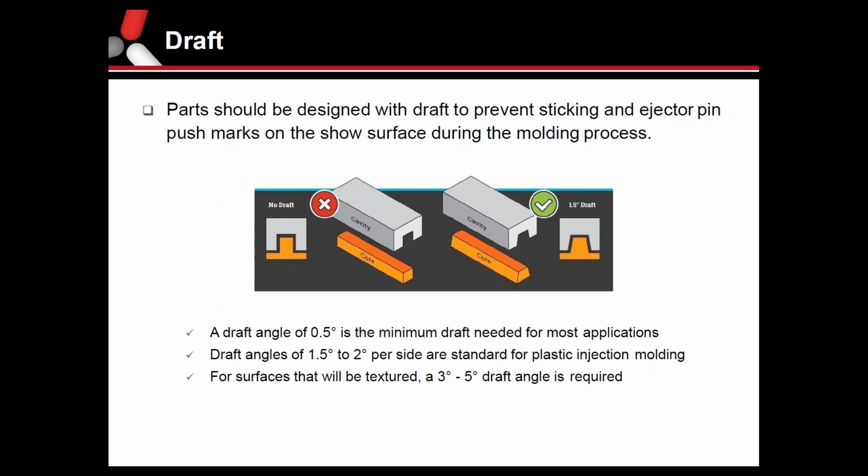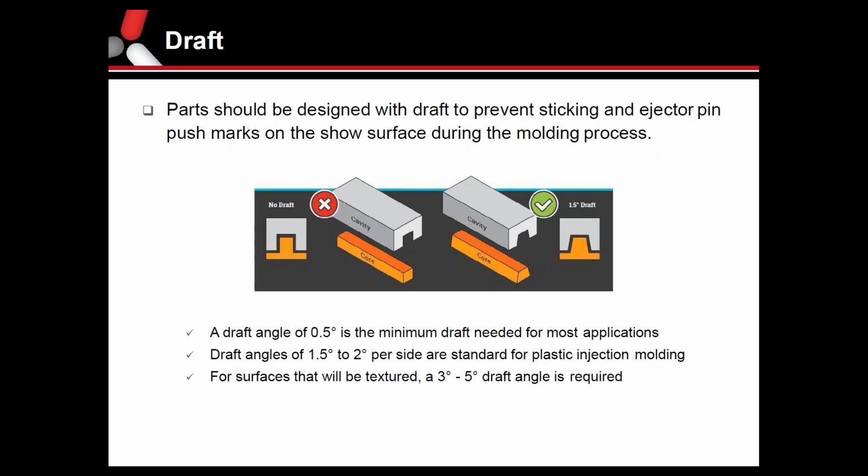And if you're going to be looking at textures, any type of media blast or texture, you're going to want at least a 3-degree draft angle on the side walls, and this is going to prevent drag markings on the outside. So when the mold does open, it doesn't scrape across the outside surface of the part, because with the texture, you're essentially creating hundreds and hundreds of micro little undercuts. And it really depends on the overall depth of the feature as well. Depending on how deep that part is, you may be able to get away with slightly less draft, but zero draft is never your friend when it comes to injection molding a part.